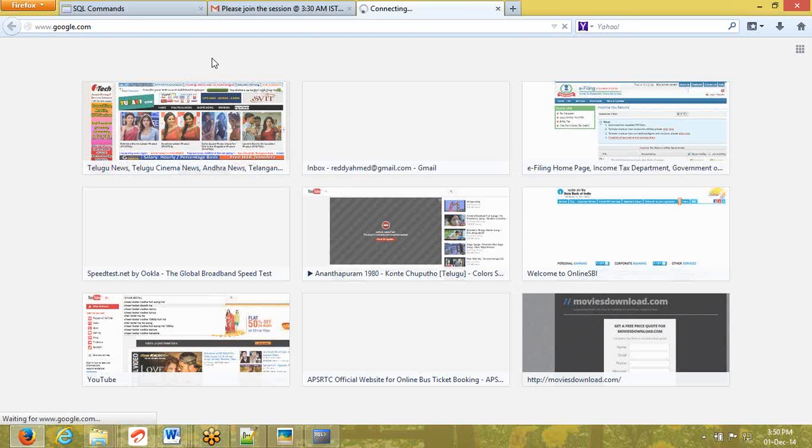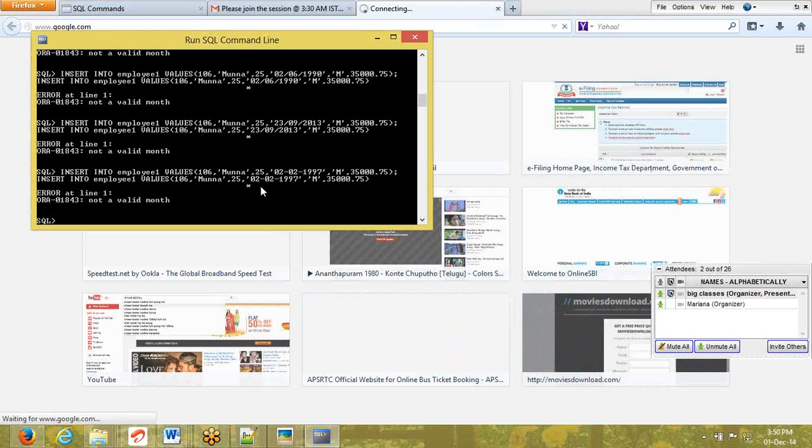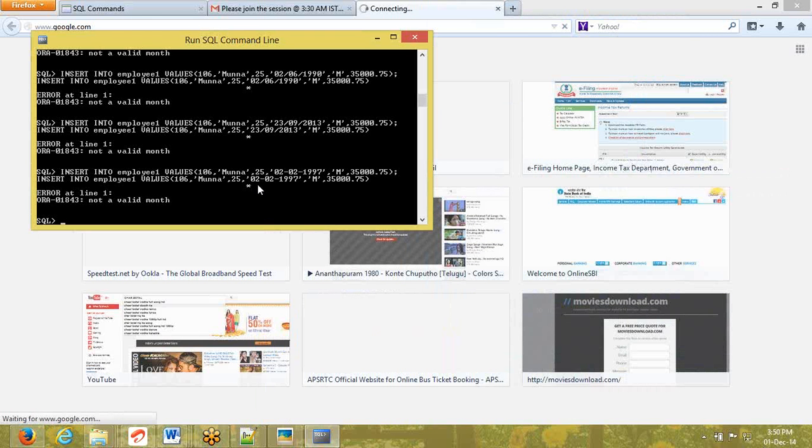My net connection is very slow. The actual problem here is that the SQL command mode has some separate features compared to the browser.